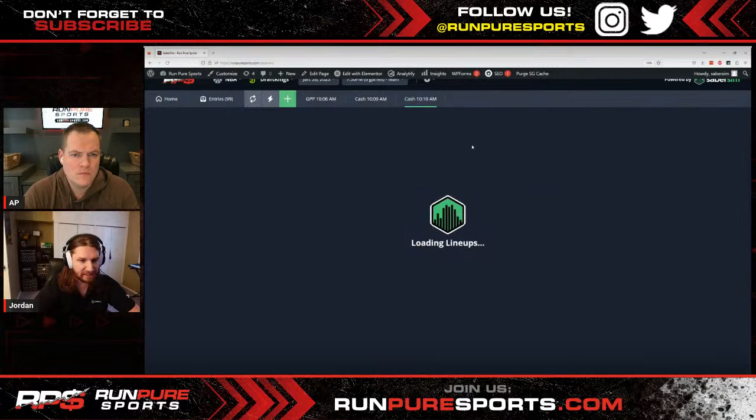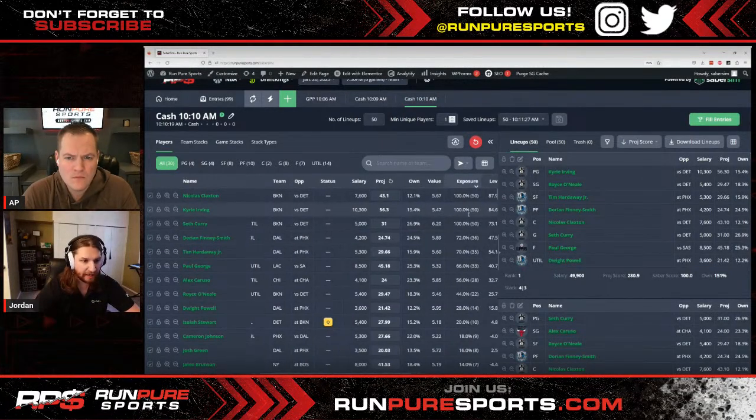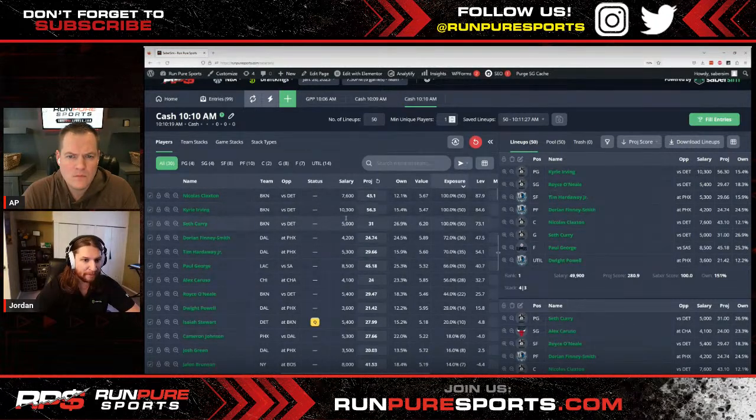But we do have the top 50 optimals here now built, so we can take a look. I think this is a good thing to look at here, right? You've got Claxton, Kyrie, and Seth Curry showing up in 100% of the top 50 at least here. I would probably take the over on all of these ownership projections, at least at this point in the day. I think these guys are probably going to be a fair bit more popular. A little bit of Dallas showing up there in those cash builds as well.